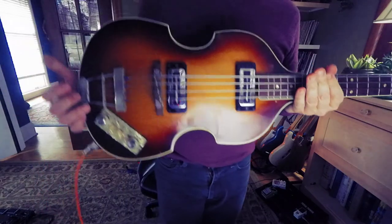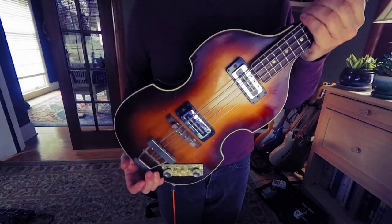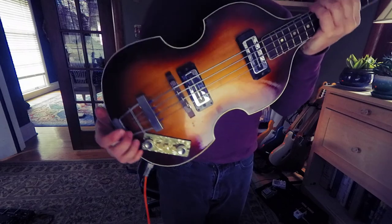Yeah, it stays in tune. If I had a gig, I would play it live. All right, there's the Hofner bass.